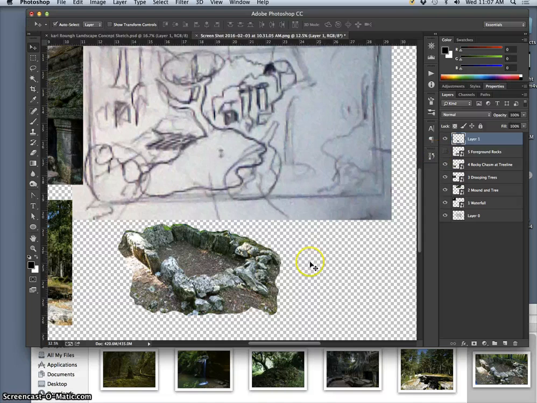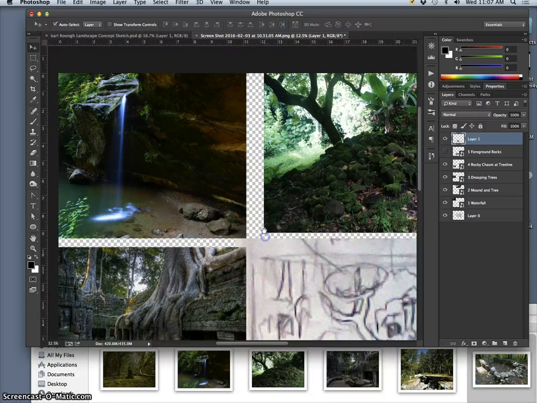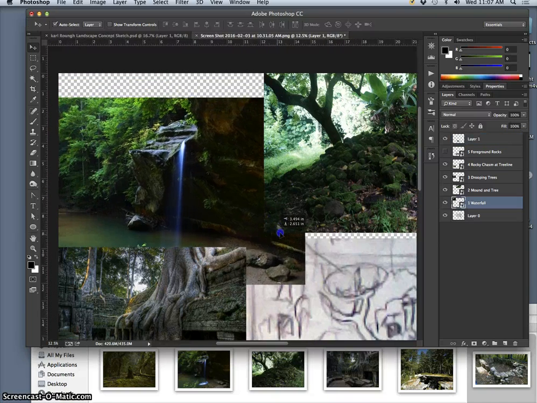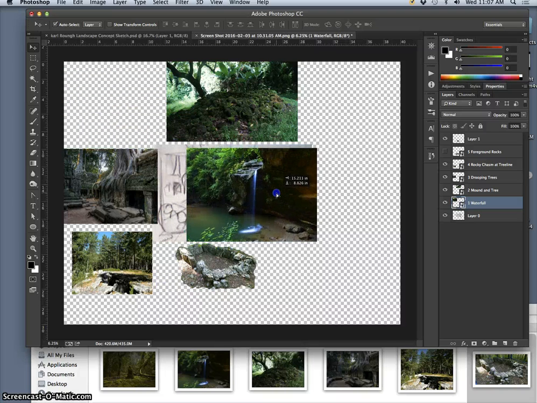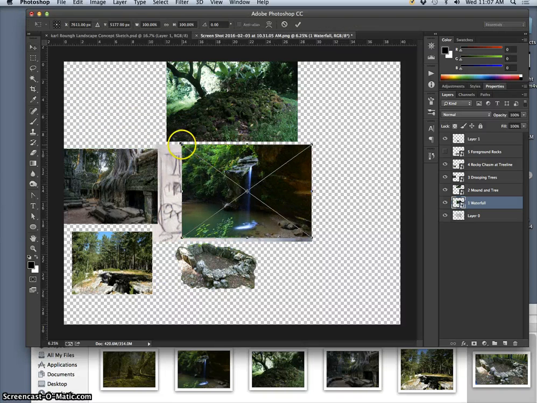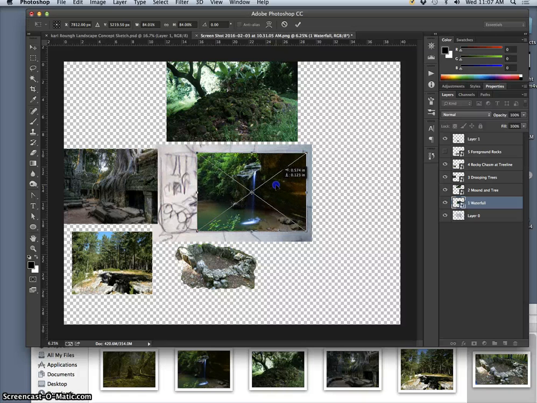Okay? So I'm going to do that for my other references as well. Like this waterfall. I actually want to use a lot of this, but I don't need it quite so big, so I hit Command T, and I'm transforming the smart object. But now I don't want all those hard edges necessarily, especially in these transitions with all the greenery.